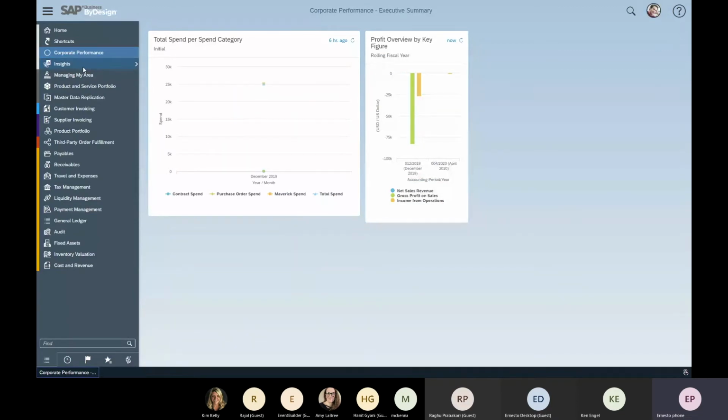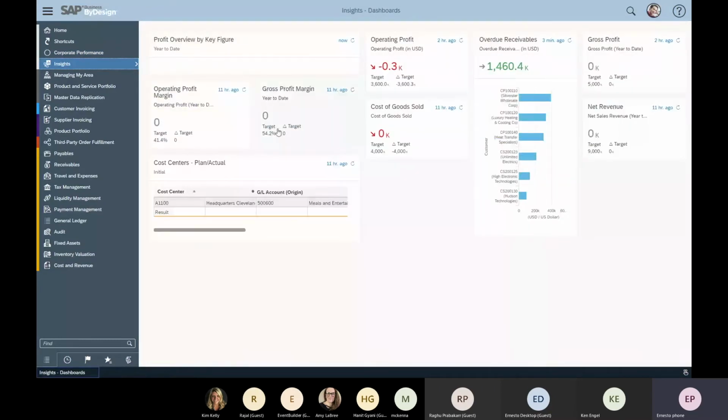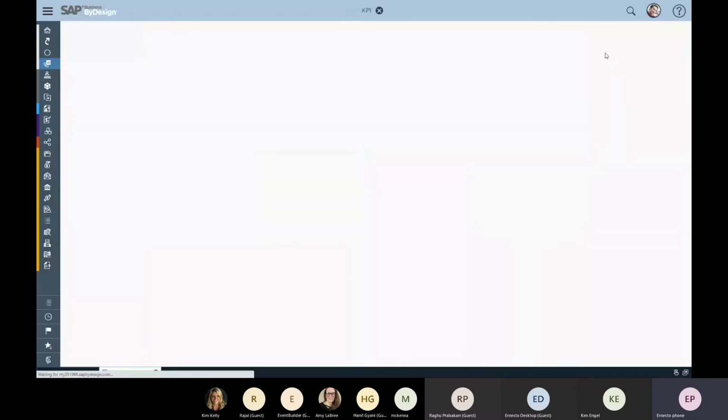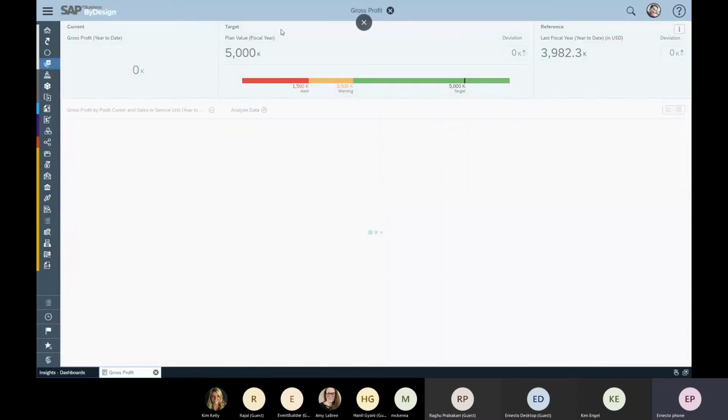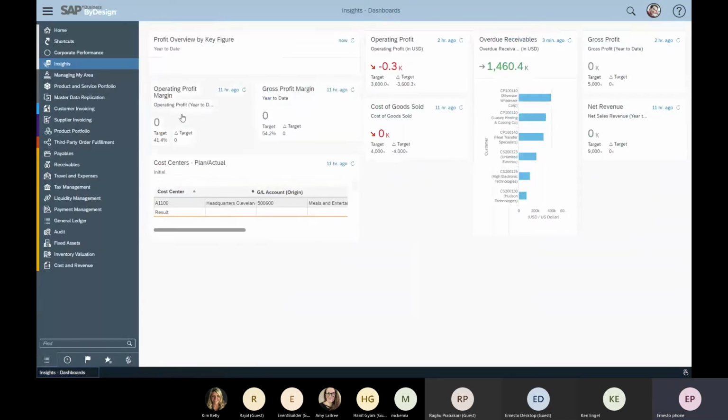But I can also go even deeper into an insight of my business and see, with additional reporting tools, key performance indicators, dashboards, and whatnot. I can see different information over the receivables, the operating gross profit, and again, interact similar to what you saw a few minutes ago. Just click on it, drill down into that particular report, and get additional data related to that key performance indicator. Okay.